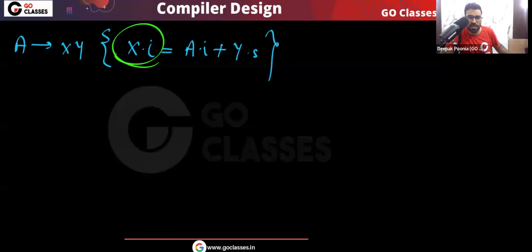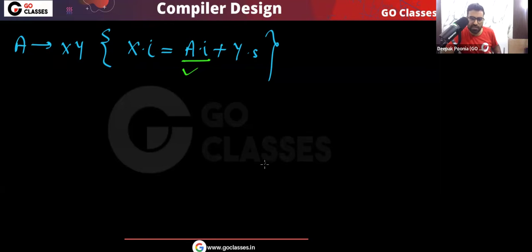Now you can see this inherited attribute is depending on the inherited attribute of the parent. That is perfectly fine.